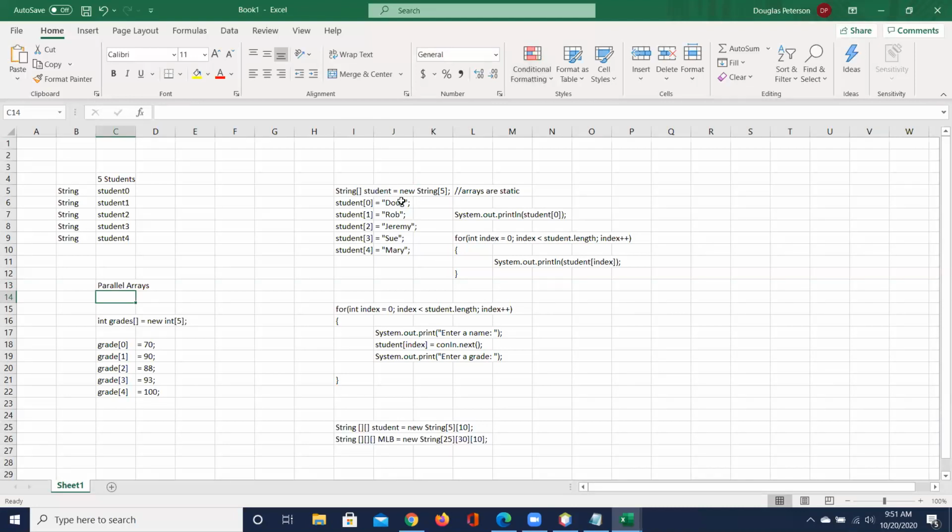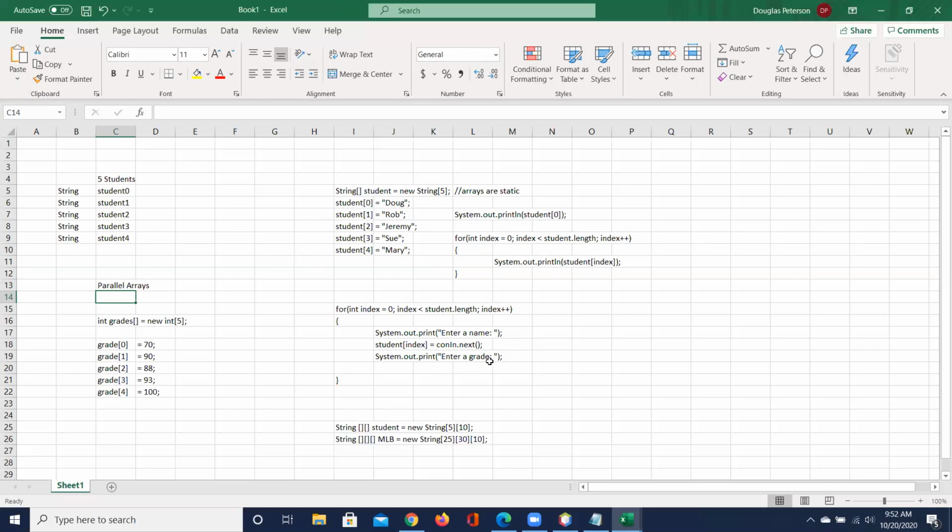I can create this array here with the names of students in it, and I can create an array called grades with the same amount of elements. They're not really together, but if I use the same index number for both arrays, I can create things.